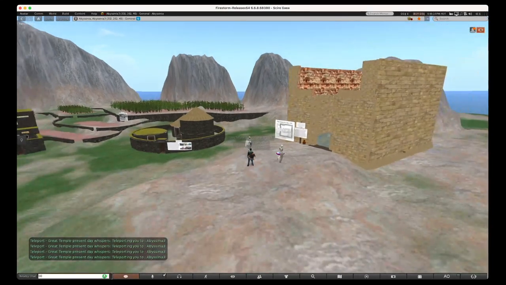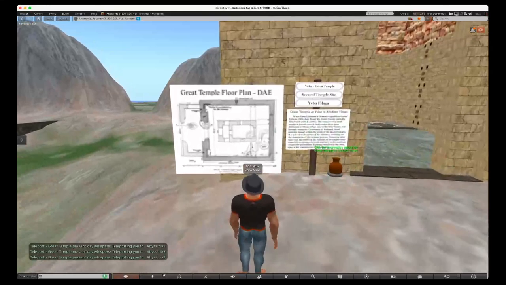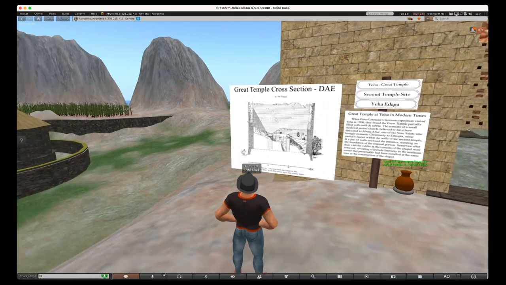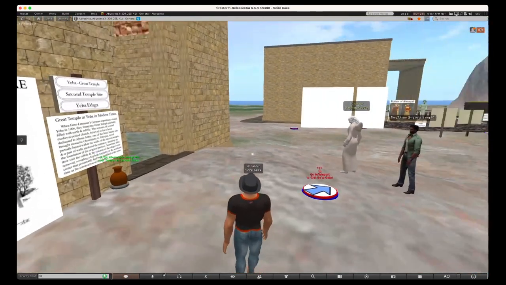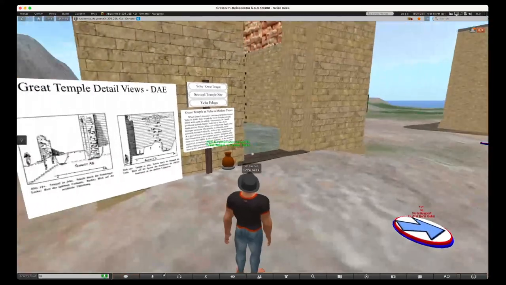This display includes some of the plans that were drawn by the German team when they were here in 1906, showing that the building was largely filled with rubble and had a small church that had been built inside it at the time when Christianity became the religion of the region. The church was dedicated to Abun Atsi, one of the nine Syrian saints.